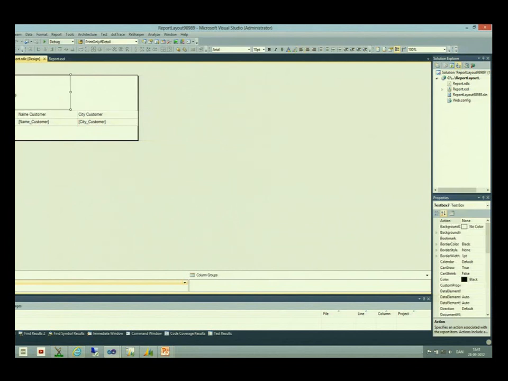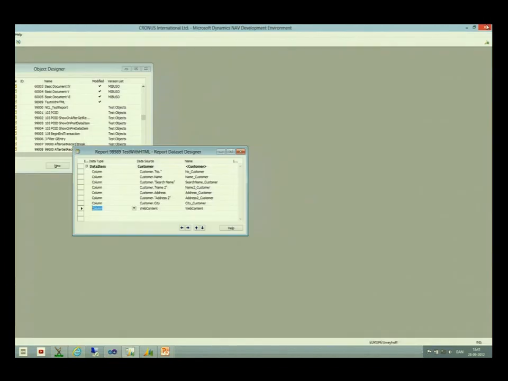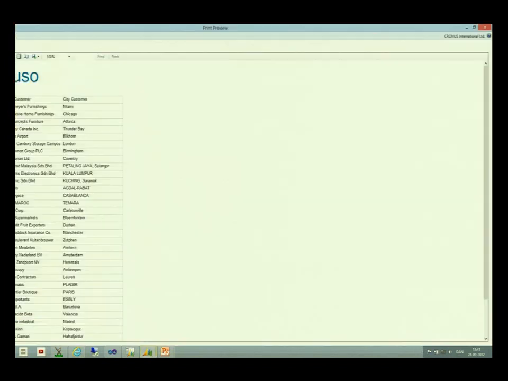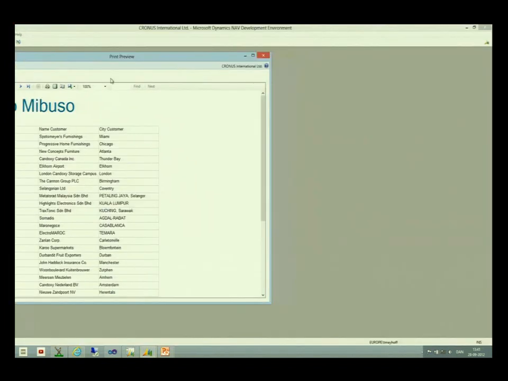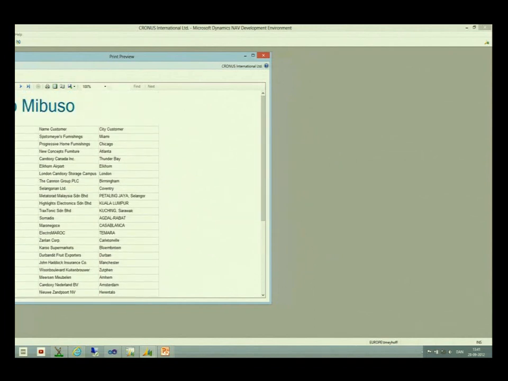And then we have an expression block, where you can see I take the first value in the dataset, the web content value, and put it inside here. So let's try to run the report. And what you see here is the table first, spanning multiple pages, and then the HTML I got from a web server saying, hello, Mibuso.